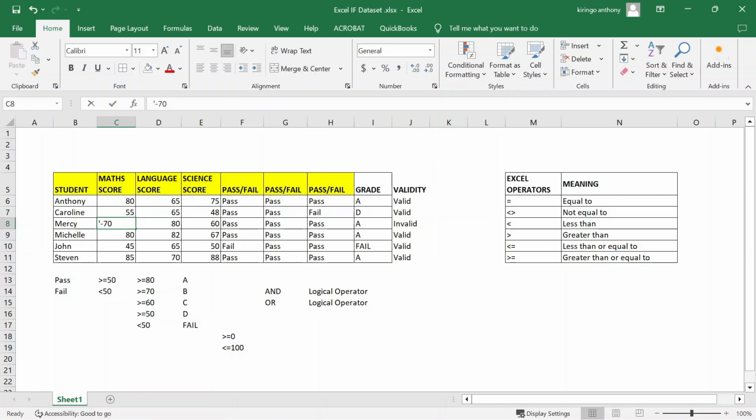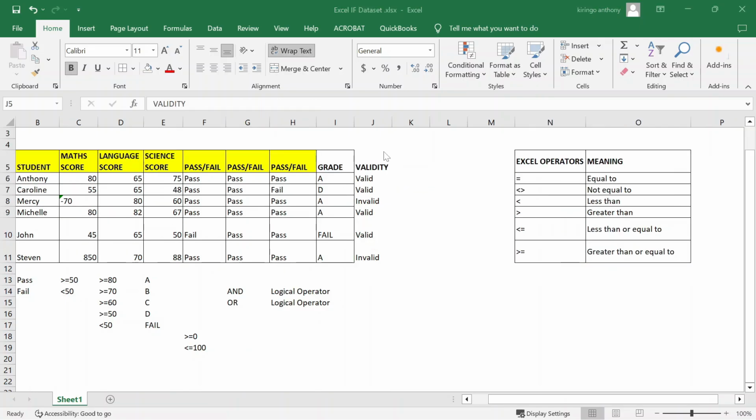Assume this was 170. Assume during the entry for the amount Stephen has, there was an error and we erroneously entered 805 or 850. What happens? This turns into invalid. So that is the use of the AND operator in combination with the if function.